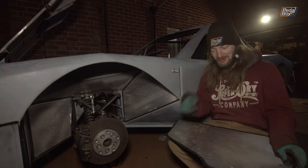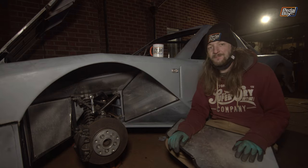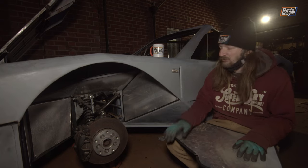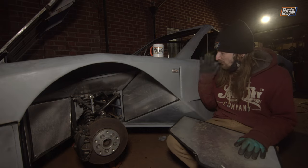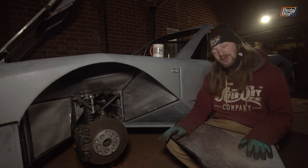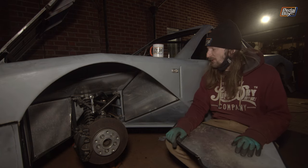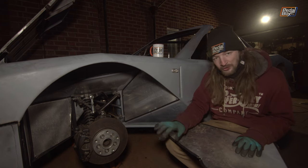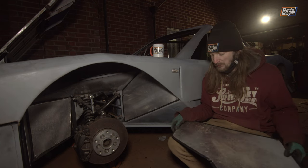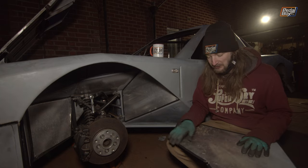It's the end of another long cold day here at Pedal Box headquarters. Both side panels are on and primed on both sides of the car — looking really good. The alignment on this one isn't perfect, but that's the nature of hand-cut and hand-welded panels. We're going to put a little skim of filler on there and hide all our crimes, just like the rest of the car. The indicators are both in, and we've also done more work inside the inner arches. These big removable rear panels where some wiring goes through — we've gone around the edges with rubber trim so when we're driving and they inevitably rattle, it'll at least be rubber on metal rather than metal on metal.